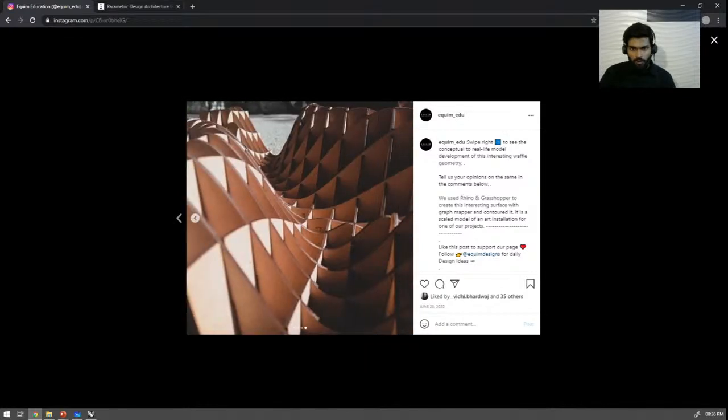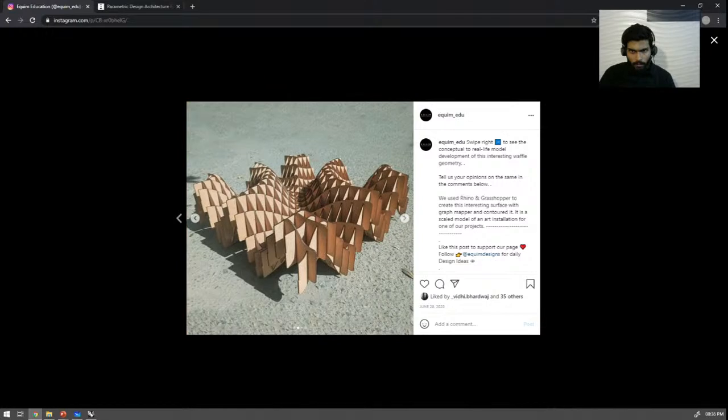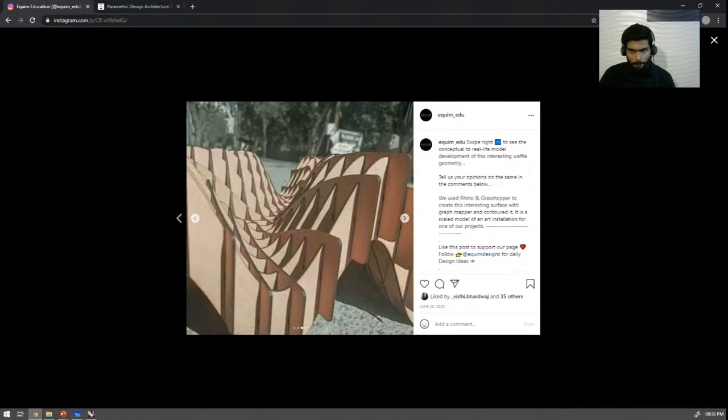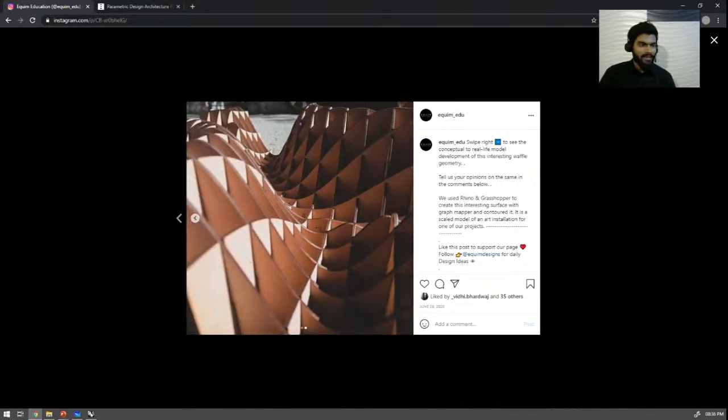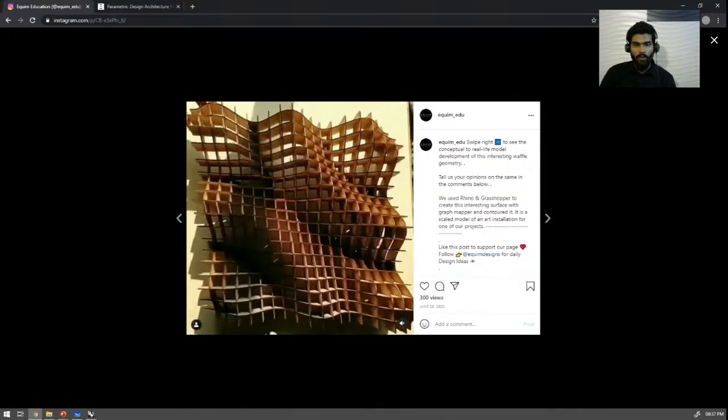Can you see these markings in here? Let me see if some other image has a better marking on it. Well, no. So it has these numbers written onto it. These drawings were directly exported from Grasshopper with these numbers written on them and sent directly to the fabricator to cut on a CNC machine. Then these were assembled based on the numbers that were written. As simple as that. And this is how it looks.